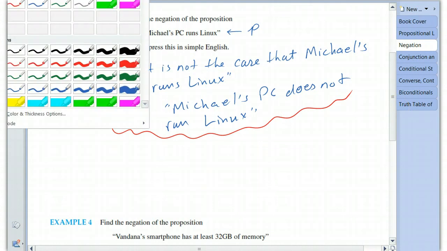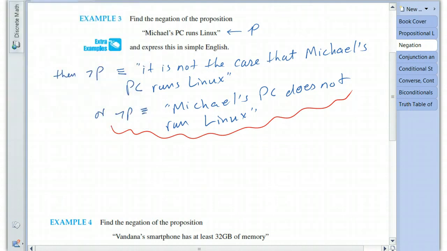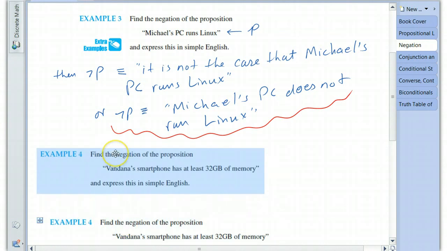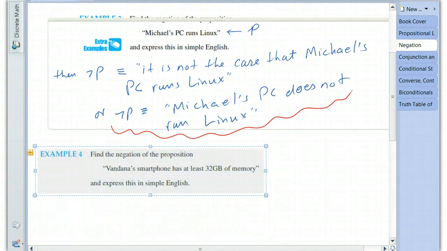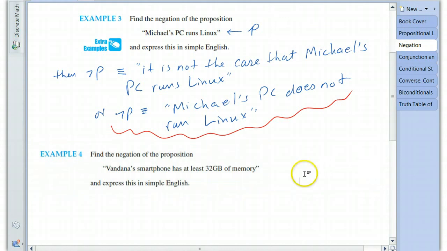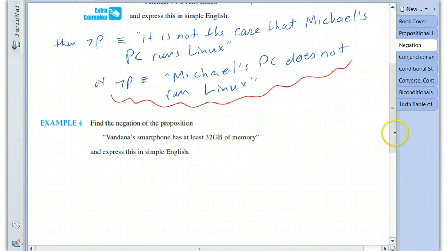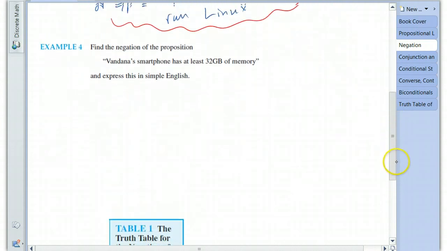Let's take another example to understand the negation completely. Here is example number 4, which says: find the negation of the proposition "Vandana's smartphone has at least 32 gigabytes of memory," and express it in simple English.